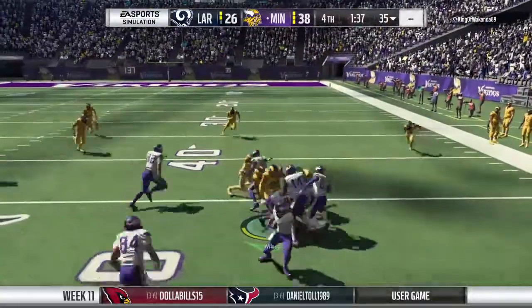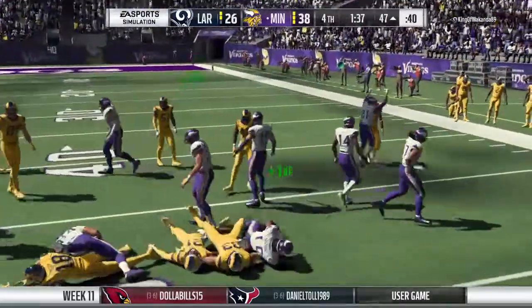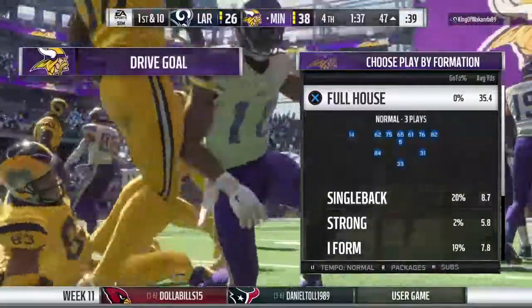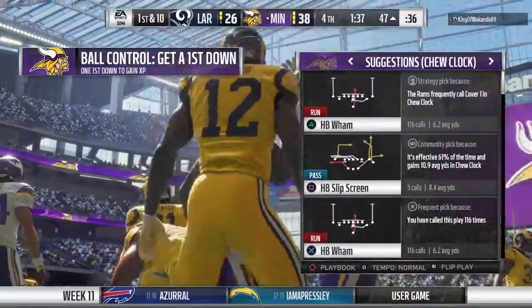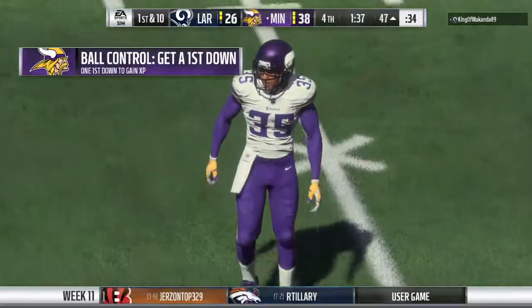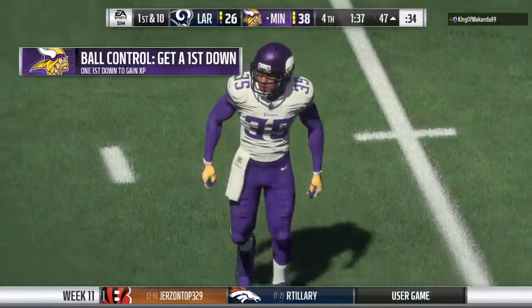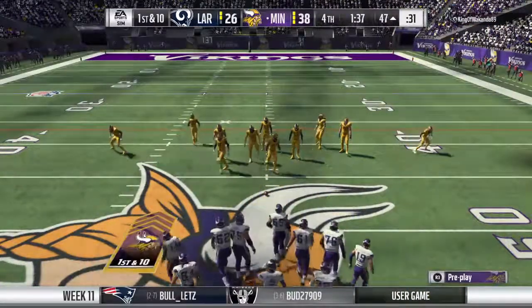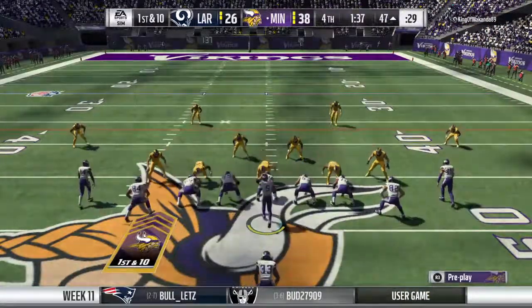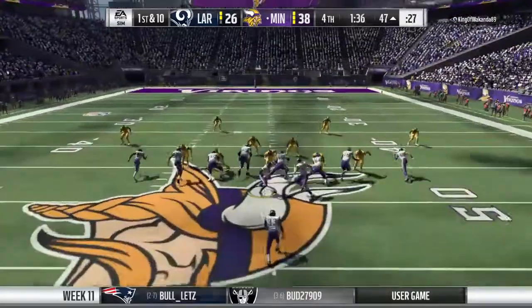And the Vikings able to recover. The hands team does its job. They knew they needed a miracle. They had to have that onside kick. They didn't get it. Well, as we knew, even before they put the toe to the leather on that one, their chances of getting that done, slim and none. And I do believe we saw Slim just leave the door, didn't we? We did indeed. I think we're down to none.